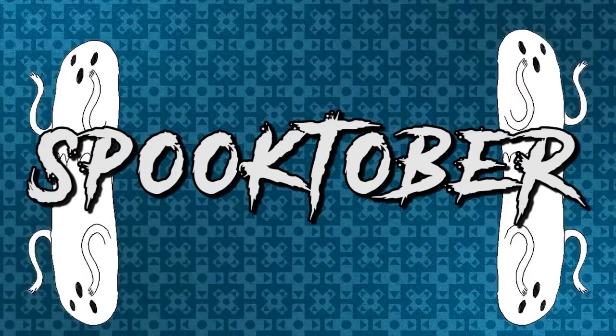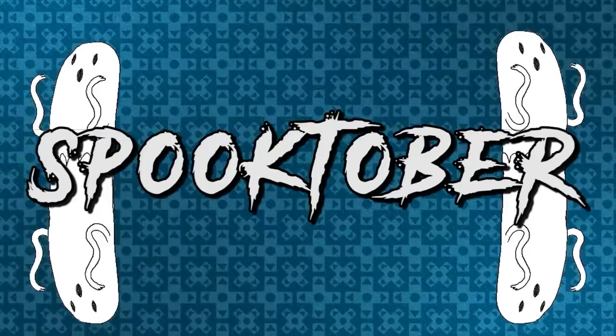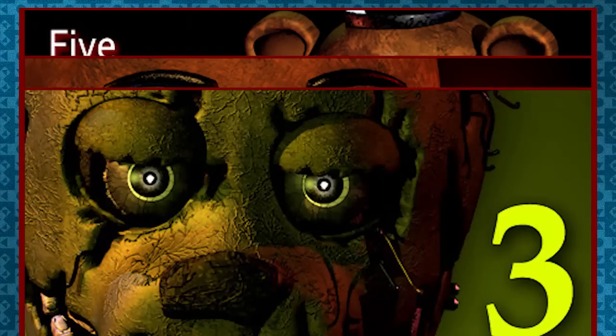As the name implies, throughout October I'll be showcasing different spooky games and the Easter eggs they have to offer. To start us off, we have Five Nights at Freddy's 1, and 2, and 3, and 4.